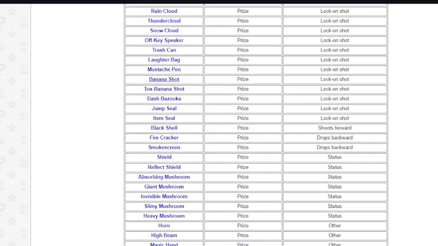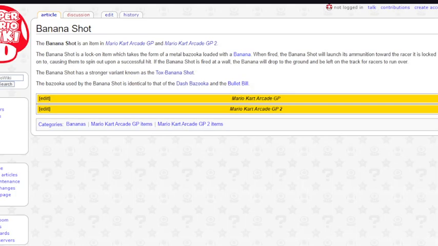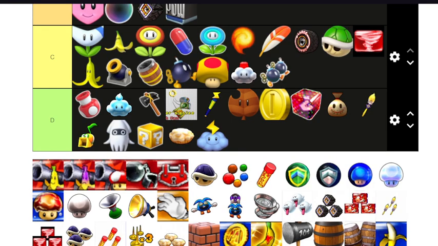Alright, and now we have the banana shot. The banana shot is a lock-on item in which it takes on the form of a metal bazooka loaded with a banana. When fired, the banana shot will launch its ammunition towards the racer it is locked onto, causing them to spin out upon a successful hit. If the banana shot is fired at a wall, the banana will drop to the ground and be left on the... That's actually not a bad item. It doesn't sound that bad, in all honesty.